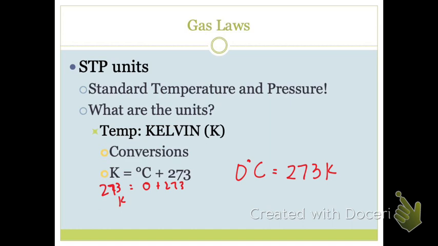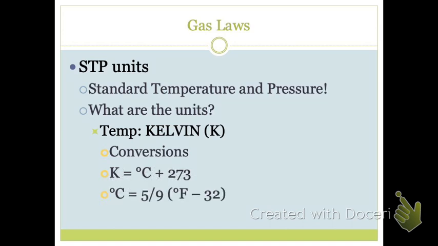We're very rarely going to have to convert Celsius to Fahrenheit, right? We would have to maybe go from Fahrenheit to Celsius. We don't use Fahrenheit really. Okay, here's our conversion to get there if we needed to. Okay, if we needed to go from Fahrenheit to Celsius, that's the conversion we would use. Okay, again, not something we're going to do super often, but we are going to have to go from Celsius to Kelvin really often. Okay, so plus 273. So if I had 100 degrees Celsius, how many Kelvin is that? 373 Kelvin.